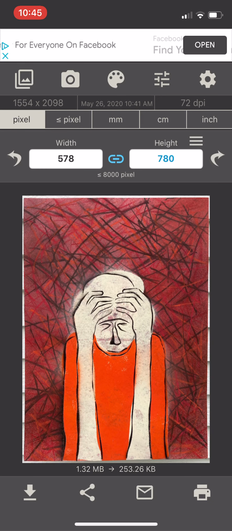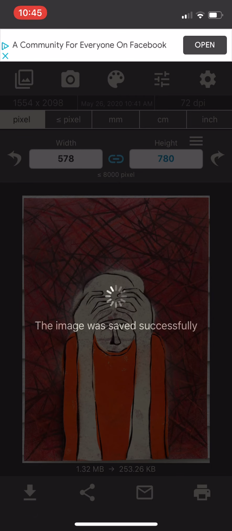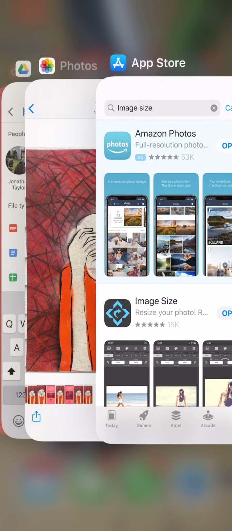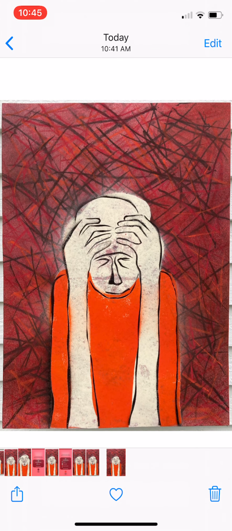Once you have that done, then you can go ahead and share it back out to Photos or save it, with the arrow down there in the bottom left corner. Now you just have to kind of keep track of them as you go. The last image in your Photos app is going to be the one that is sized down small.